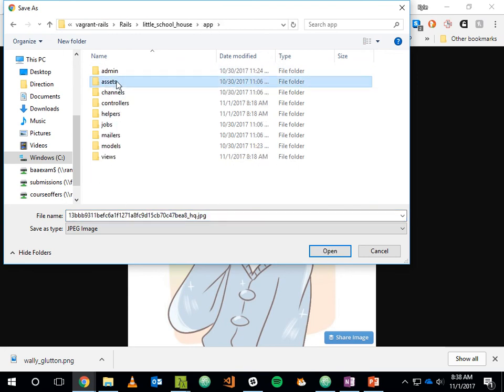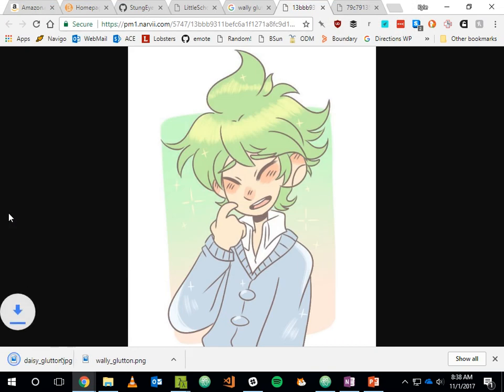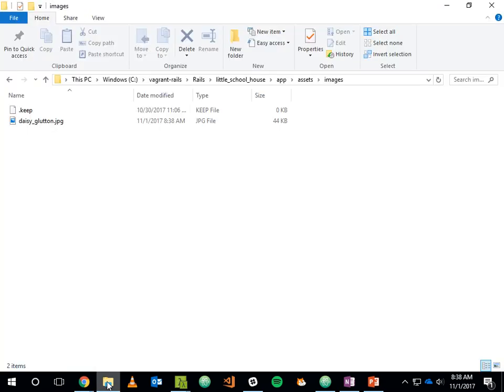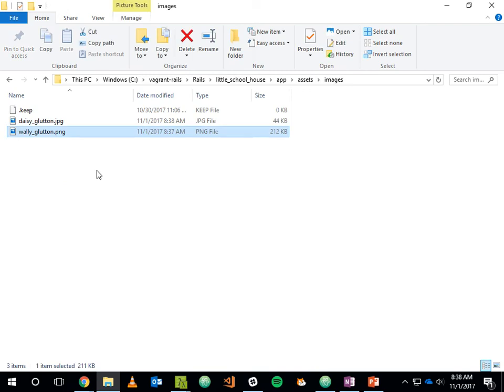Lily, app, assets, images. Where did I save the last one? Oh, this is a JPEG, that's why. Okay. I did not save that one to the right place, the Wally one here. Okay, so there we have daisy.jpg and a wally.png, which is sort of nice, two different types of images, and I had to manually put them into this folder.